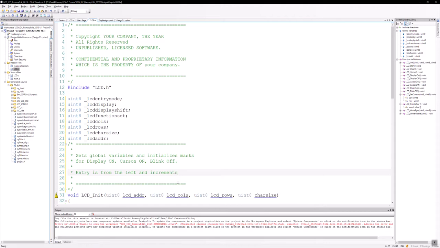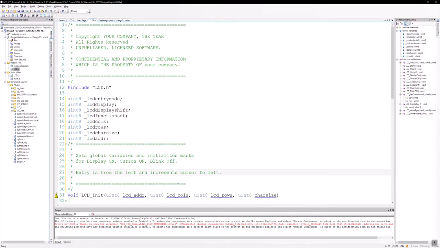So basically meaning that I am going to start from the left side and increment, and just do basically what's going to be considered automatic shifting. Cursor will move, in other words, cursor increments to the right. Because you can actually have this in a couple different modes.